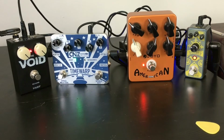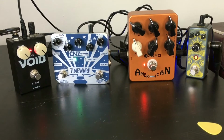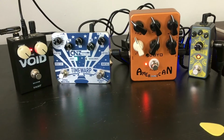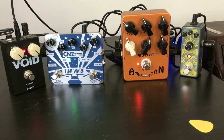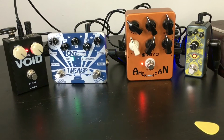We're going to be using the CNZ Audio Time Warp as a delay, the Dumble drive from CNZ Audio, which is their Dumble style drive, of course, the Void from DeadBeat Sound, which will be our reverb, and the American Sound from Joyo, which will be our faux amp. It'll be running a little dirty, so we're actually going to use it as a first stage drive, which is why I have the reverb and the delay after it.